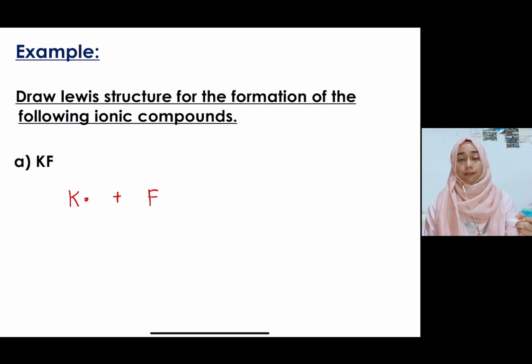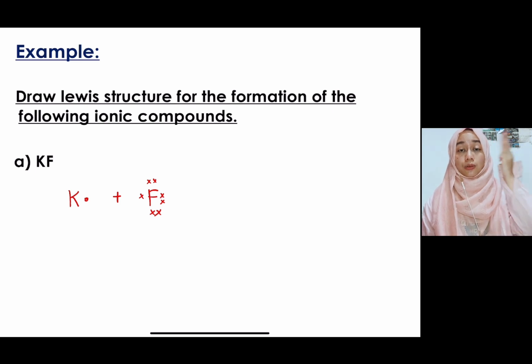So I'll show the valence electron of F by using the cross so that we can differentiate them. Okay, so supposedly we need to make sure we put one by one at each side dahulu. Okay, so buat macam ni. So okay, alright, so now we have 7 valence electron for fluorine. Okay, so who will transfer the electron? Of course, potassium, because potassium is a metal. Okay, so it is a metal, therefore it needs to transfer its electron. So make sure you transfer it from unpaired electron to another unpaired electrons. Okay, because only unpaired electrons involved in sharing electrons ataupun transfer and gain electron.